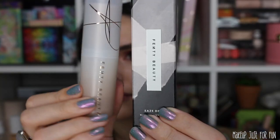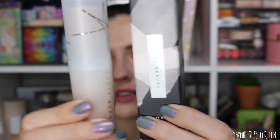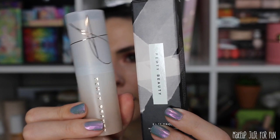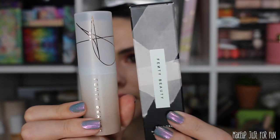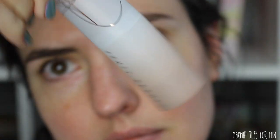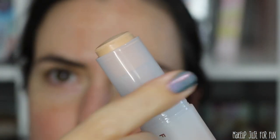I also picked up another foundation — this is a new release and it's the one I'm wearing today. This is the Fenty Beauty Eavesdrop Blur and Smooth Tint Stick. I filmed my application for this so I'm going to insert that and give you my thoughts while you see me applying it. The packaging is very cute — as usual, Fenty does really cool packaging. This is the Eavesdrop Blur and Smooth Tint Stick foundation in shade four, a light to medium coverage product.